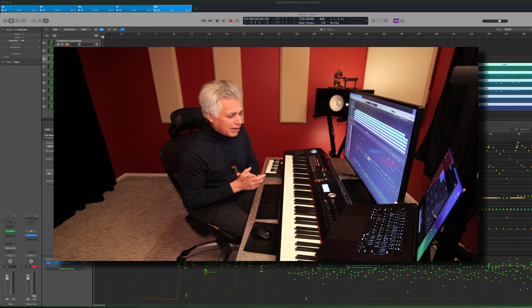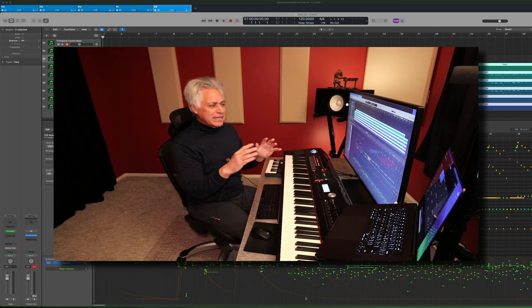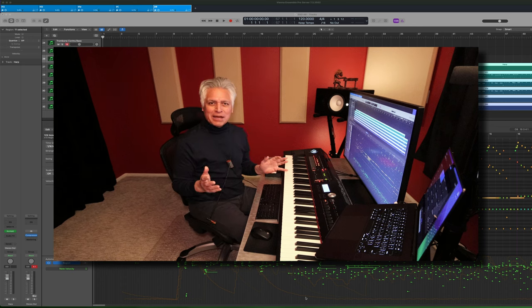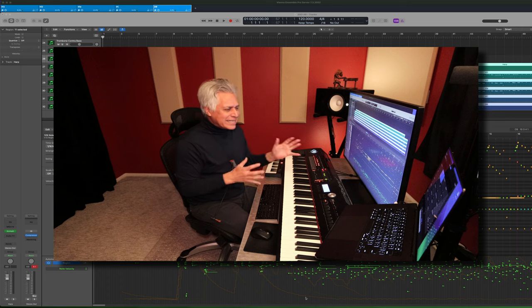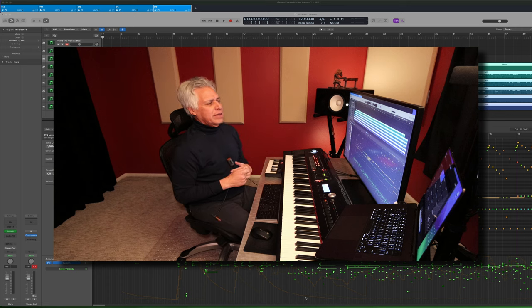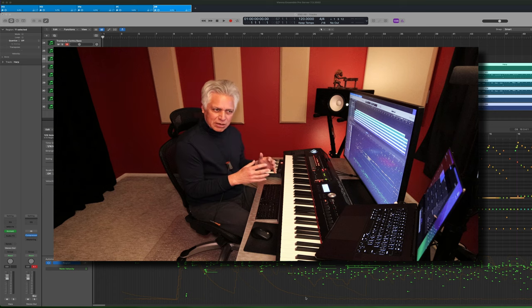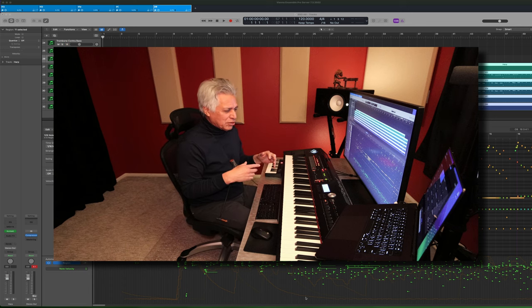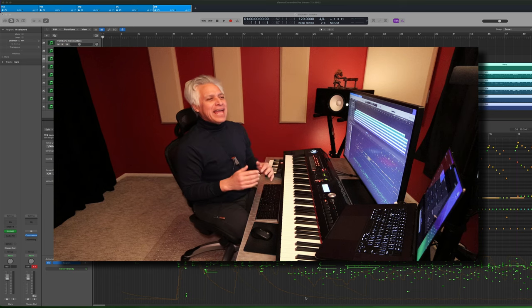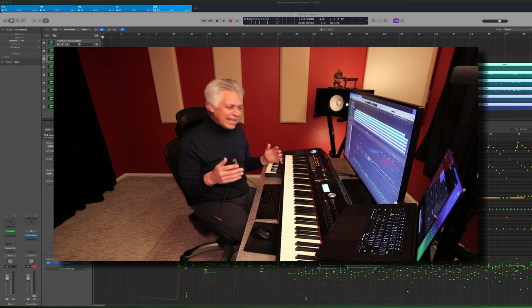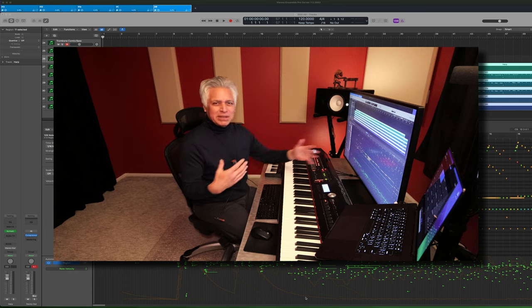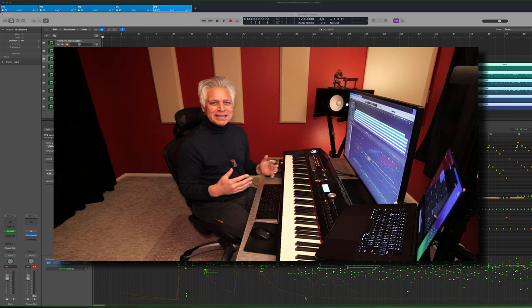Also, if you notice, I'm now using a new laptop here. This is an M3 Max laptop, and this thing is terrific. It's just amazing. I came from a 2019 16 core, and my 16 core was having heart attacks when I would start playing. This laptop laughs at me. I walk by my studio and it'll go, "Ha ha ha, what do you got for me today?" I really can't believe it. No matter what I throw at it, it's incredible. I have never heard the fans come on, and because I do travel quite a bit, the portability of it is just fantastic.